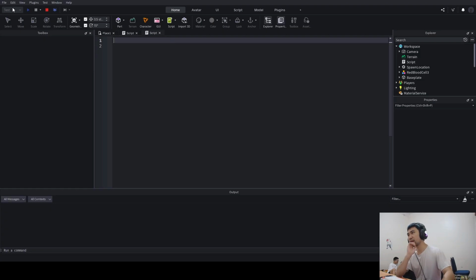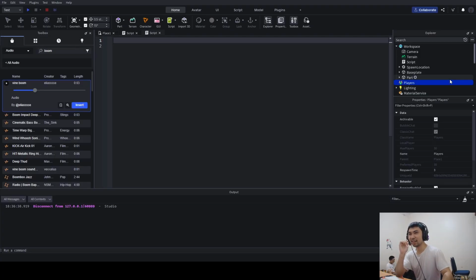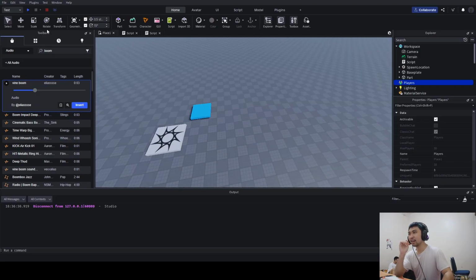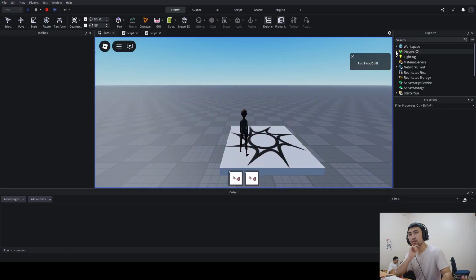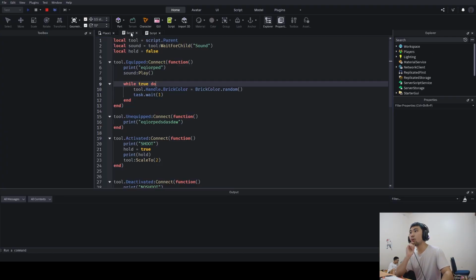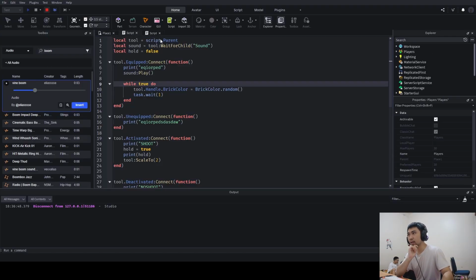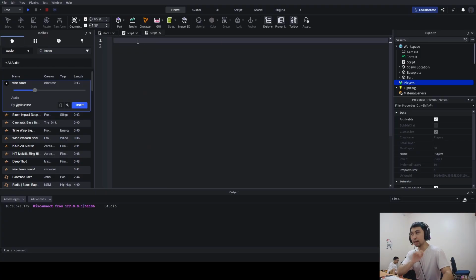I forgot how to make a leader stats. I forgot. So this is my leader stats, right? It doesn't have anything yet. So I need to put the leader stats inside the player. How do I do that? When the player connects, right? I need to try to remember, okay?